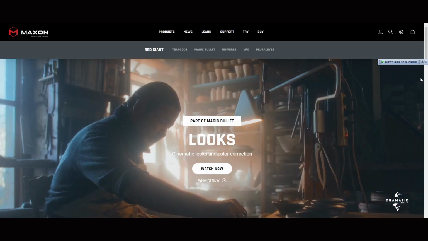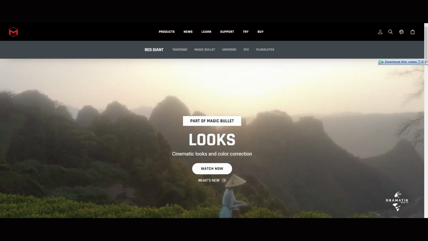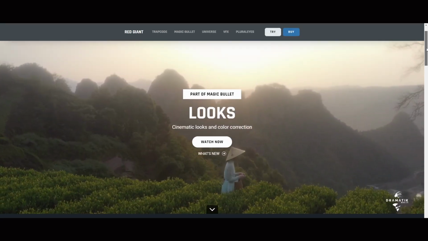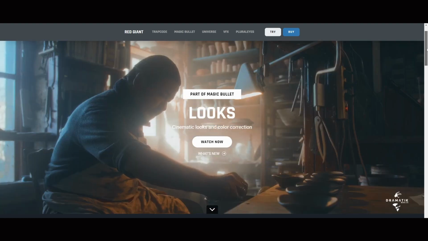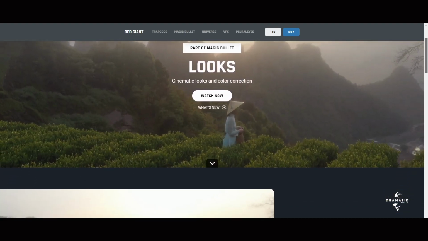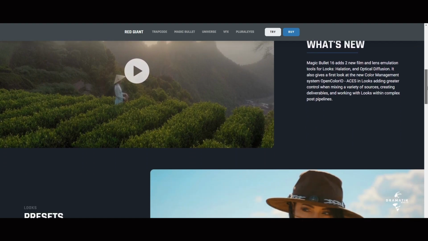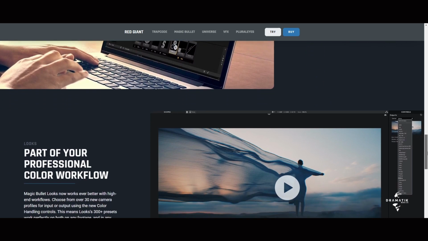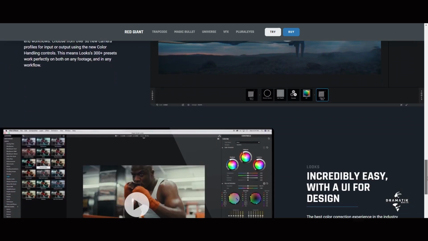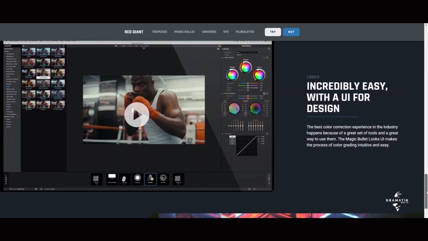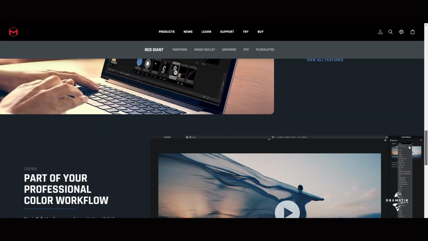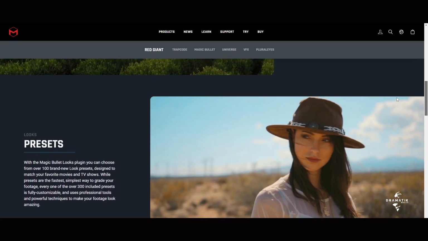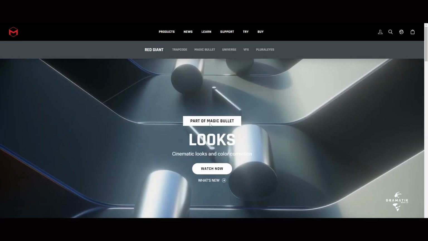Now, Magic Bullet, this is one of the plugins that was acquired by Maxon, and it now comes with Cinema 4D free of charge. If you buy Cinema 4D, it's already loaded in there, and this helps you get a million different looks and presets on the Maxon website. Initially, it was owned by Red Giant. I think Red Giant and Maxon had an agreement, and that's why it's included in the latest versions of Cinema 4D.